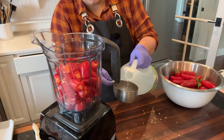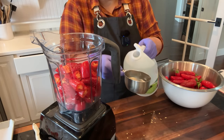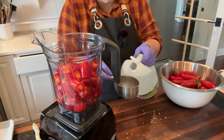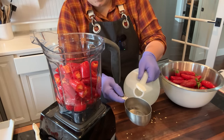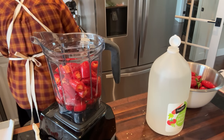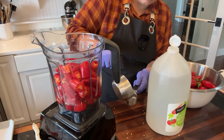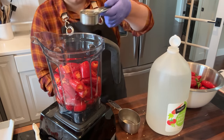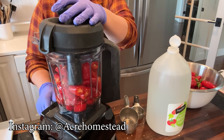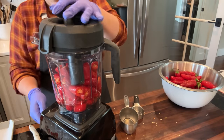What we're going to use to blend this up with the liquid is vinegar. And this has a lot more vinegar in it than the sriracha I usually make. For one recipe, it calls for 1 1/4 cup of white distilled vinegar. I'm gonna blend this until really smooth. While this is blending, I will continue to cut the tops off these peppers.